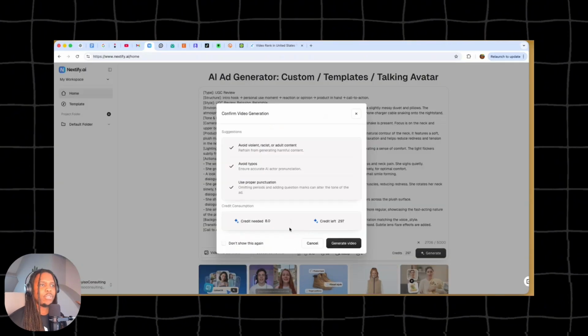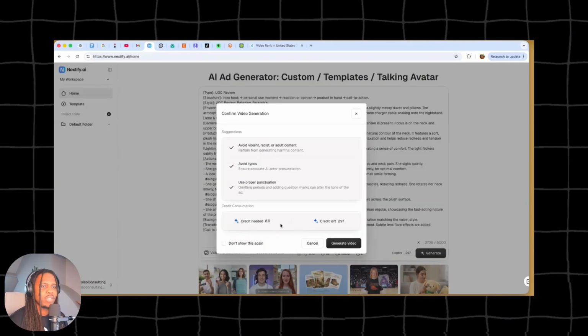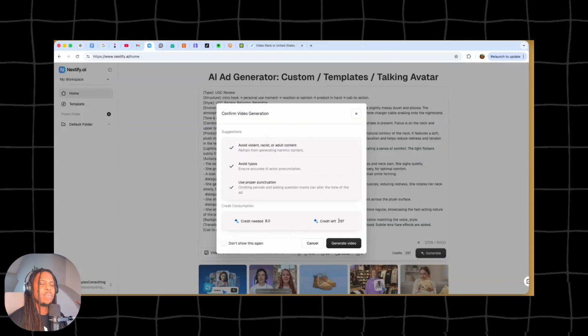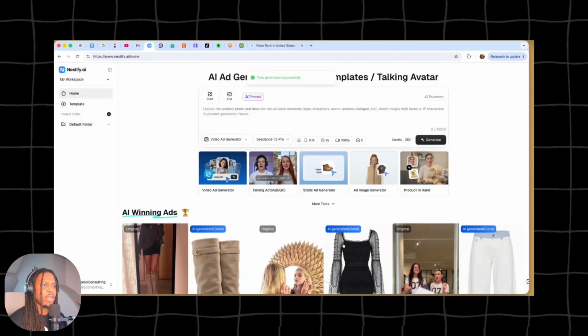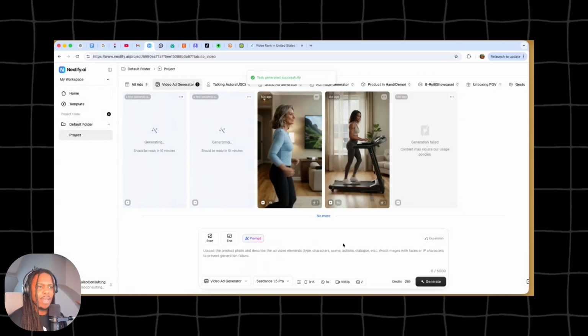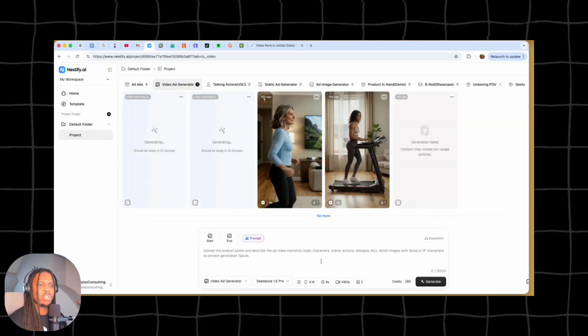So I don't have to physically paste it within the prompt section here. It automatically pasted it because I've selected confirm use. There's the number of credits. It's quite a lot of text in there. It's quite a long video, and I'm generating a minimum of 2 videos there, which is fine. So I'm going to go ahead and generate this video.